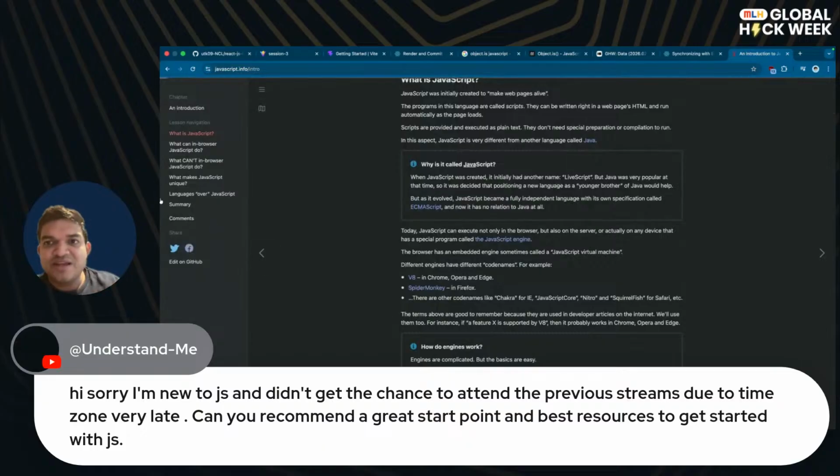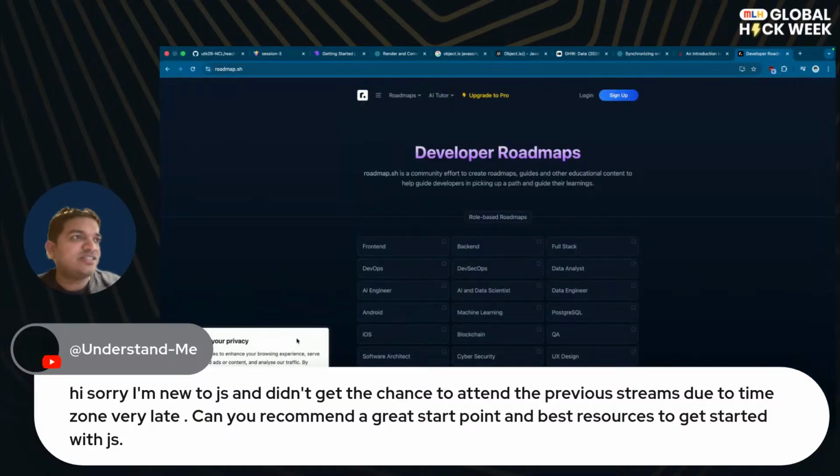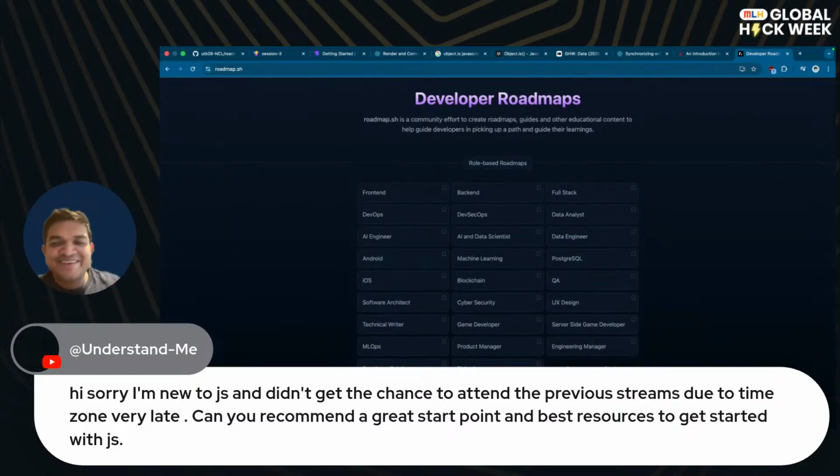And if you don't know about the website roadmap.sh, I guess this is the perfect time to know about it. So here you go. Again, my go-to website.